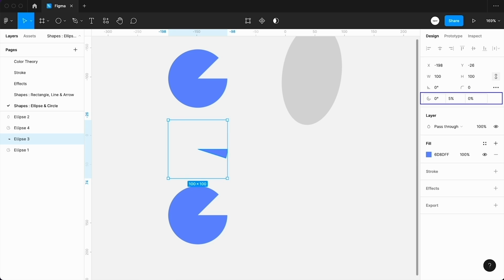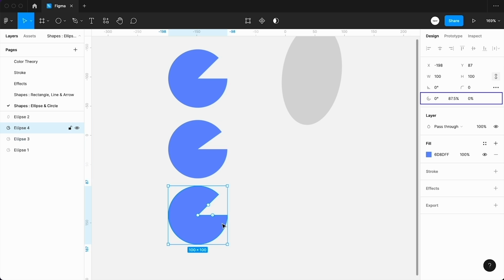Let's say I put here 90%. Now we have 90% of the circle. Now let's understand the next value. For that I will put the sweep value at 100%. The next value is also in percentage. If I put here 50%, it will punch the circle from the center. As you can see, now the circle is hollow from the center.